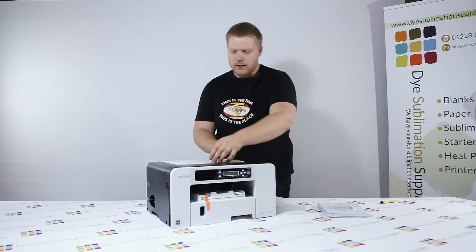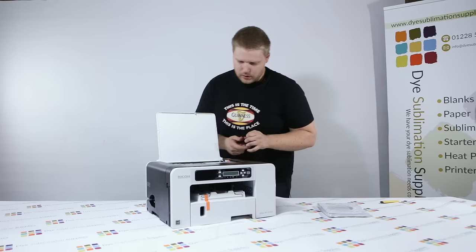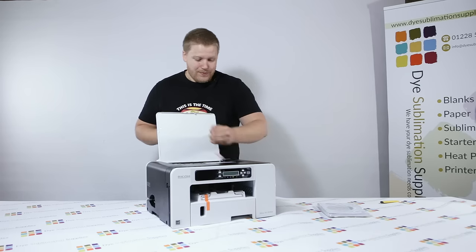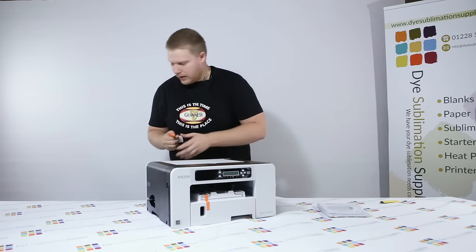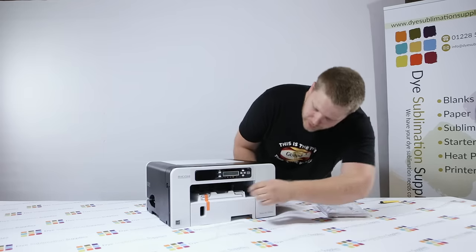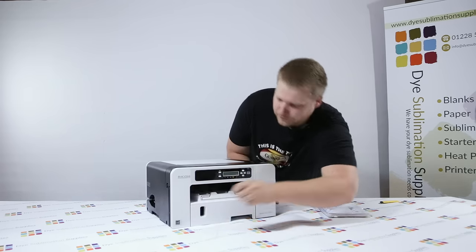Get rid of the rest of the tape. This little port on top opens up to reveal the print surface and the heads — if you get a paper jam you'll need to look in there. And there's a little bit on the front holding the paper tray closed as well.